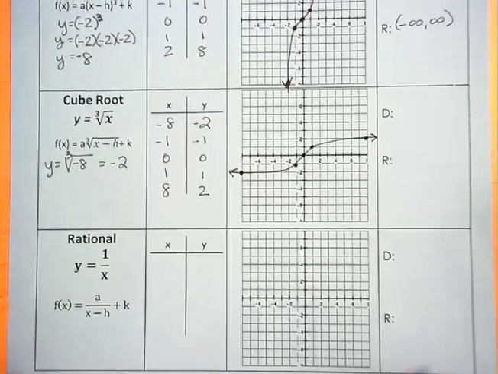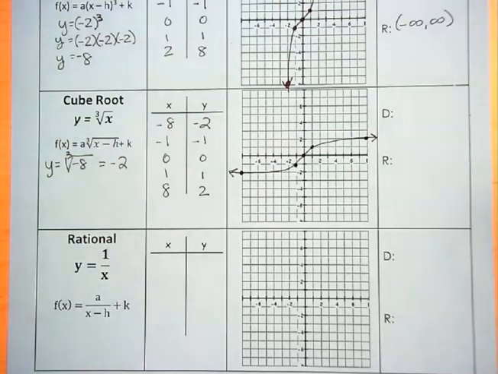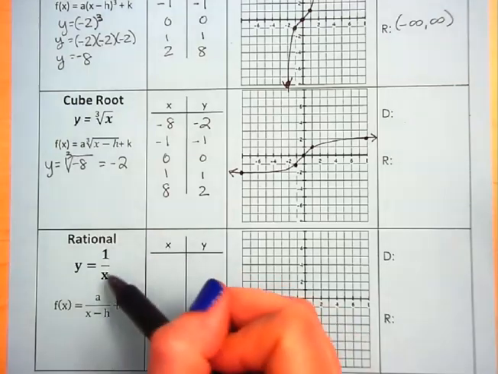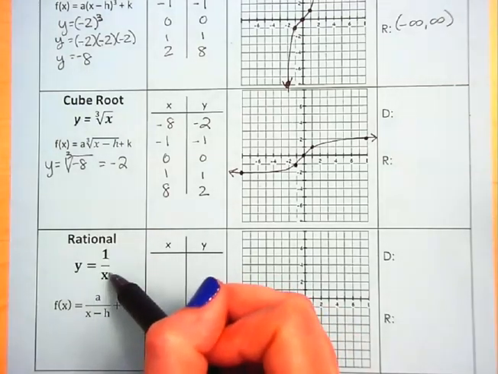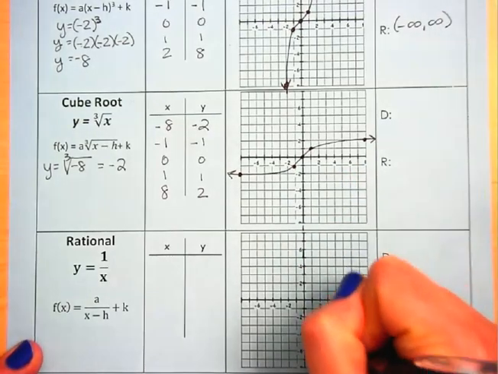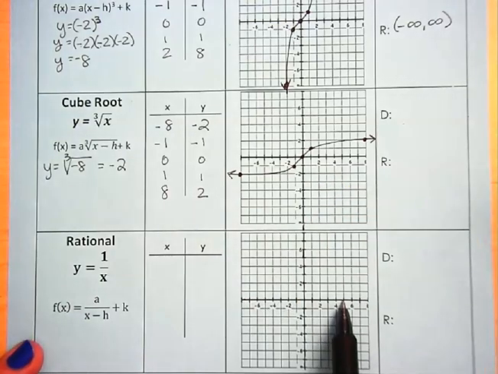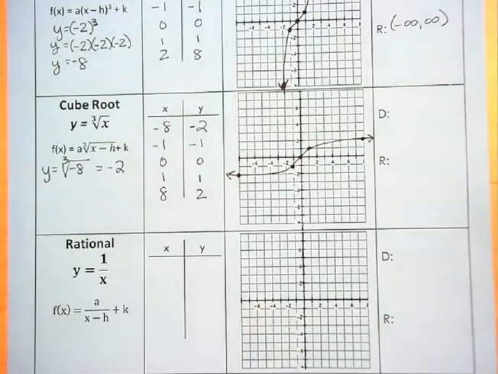And my last function is a rational function where we have the x in the denominator. When this happens, you create a vertical asymptote because in this situation, x can be any real number that you can think of except for one number, and that is 0. X can never be 0 because you can't divide by 0. We call that undefined. So that's going to create a vertical asymptote right here. And it's going to take all the x values on the x-axis and break this up into two pieces. So 1 over x has two different curves to it.